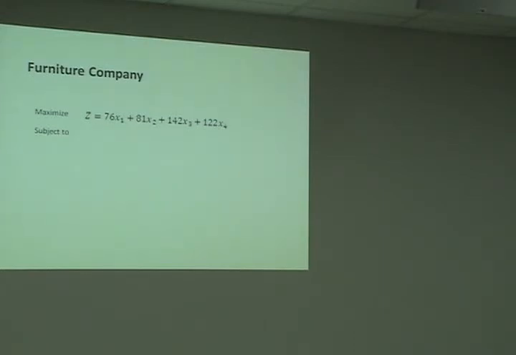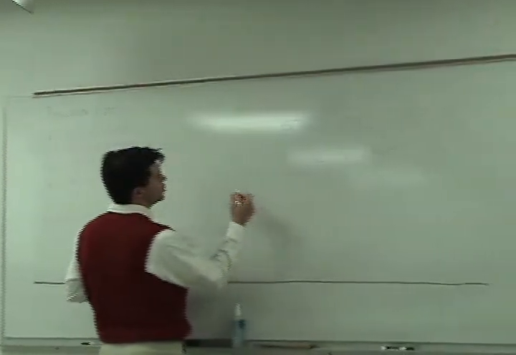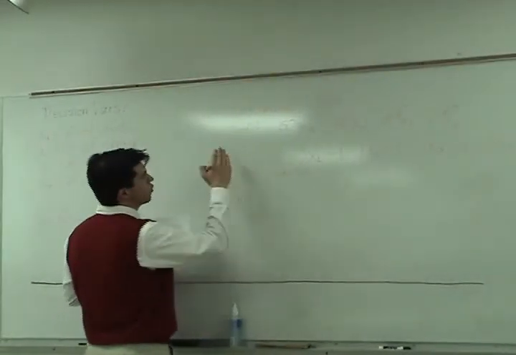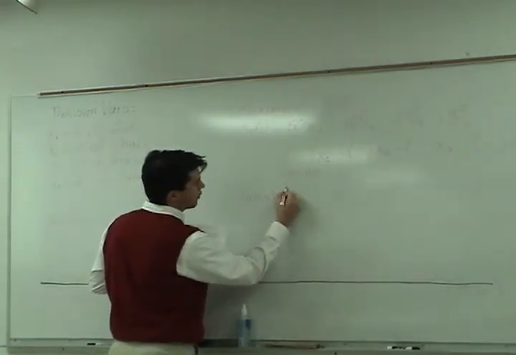So the limited resources that we have here, we see in the second paragraph, we say that there's a limited amount of maple and pine. So we're going to look at that. When you have constraints, you write "subject to," because you want to maximize the profit, subject to the following constraints.